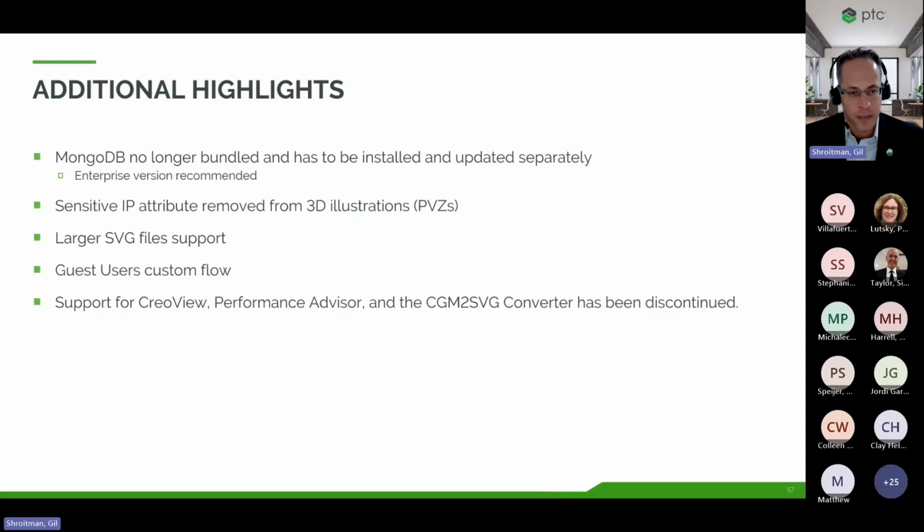The other piece that I also mentioned earlier: we are removing any sensitive IP or engineering attributes from the 3D illustrations, the PVZs that get published and delivered through ACD. That was introduced earlier in the form of a hotfix, or a certain subset of capabilities was introduced in earlier CPSs, but the full functional capability is now part of 7.1.